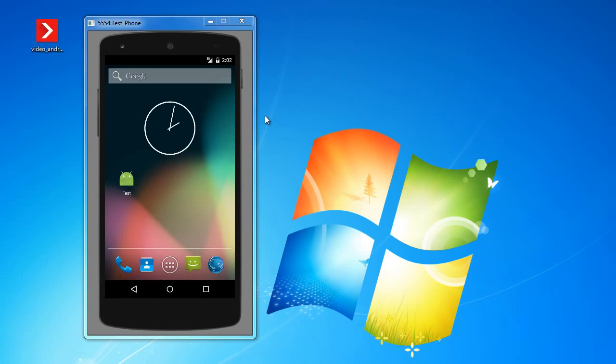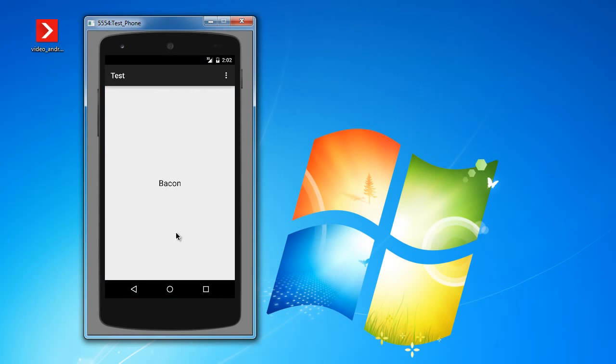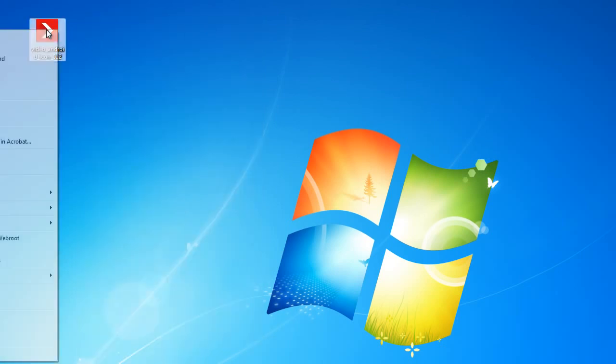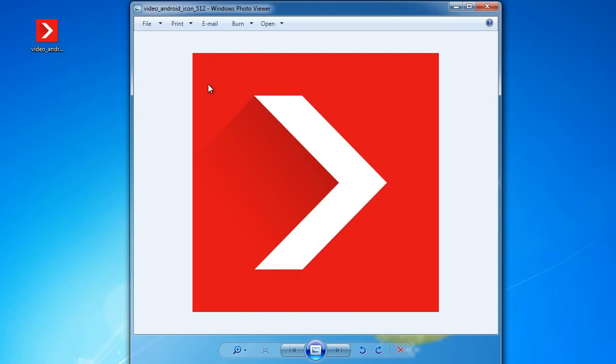In this tutorial I'm going to show you how to create a custom launcher icon for your app. By default we're just given Andy, the Android-looking icon, which is pretty boring. So what we usually want to do is make a custom icon that's some kind of cool shape or our company's logo, whatever. The one that I'm going to use just for demonstration is this right here.